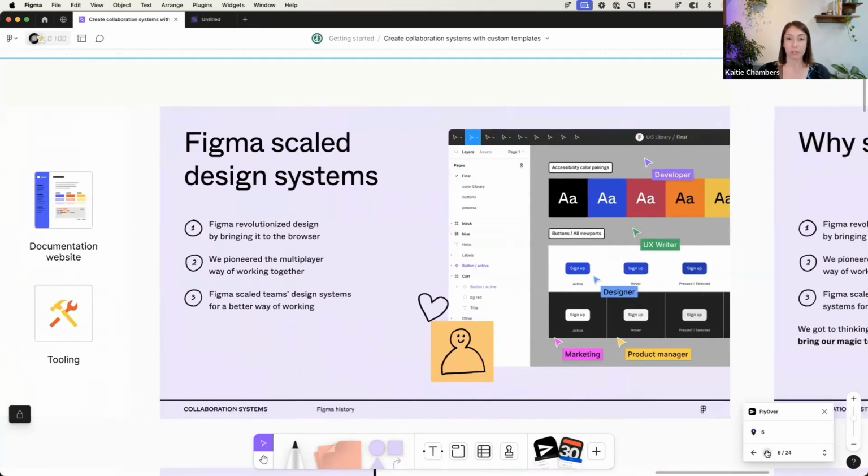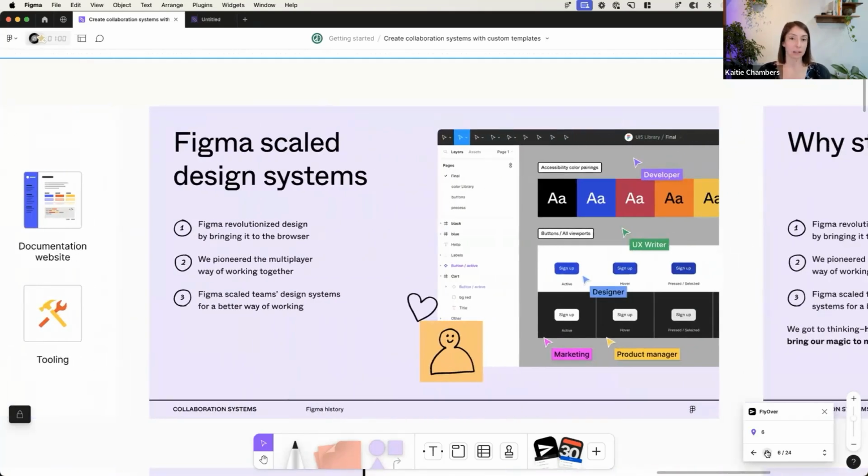And Figma really, we've seen that Figma has unlocked and helped teams scale design systems. Figma didn't invent design systems, of course, but helped teams scale design systems and make them more collaborative by bringing them into the browser by default and making it multiplayer. So we saw that this kind of revolutionized the way that design teams were working together by helping to elevate and scale these design systems with a group, make them more collaborative, make them more useful so that they can unlock those efficiencies and consistency that was so important to the scaling of their teams.